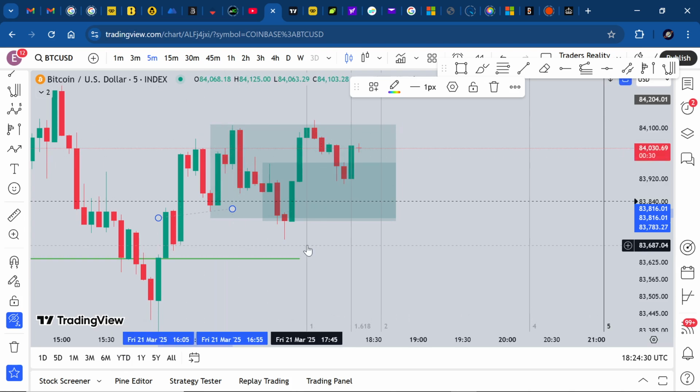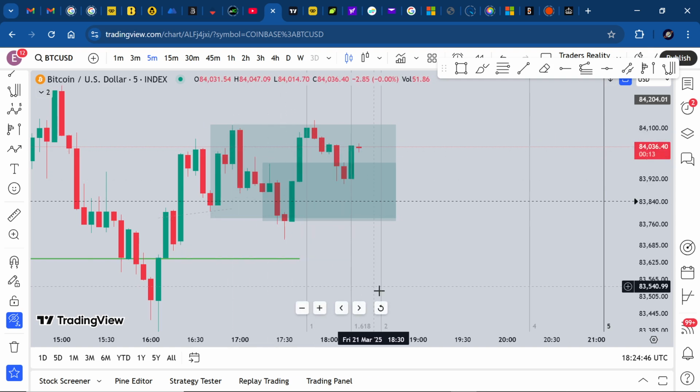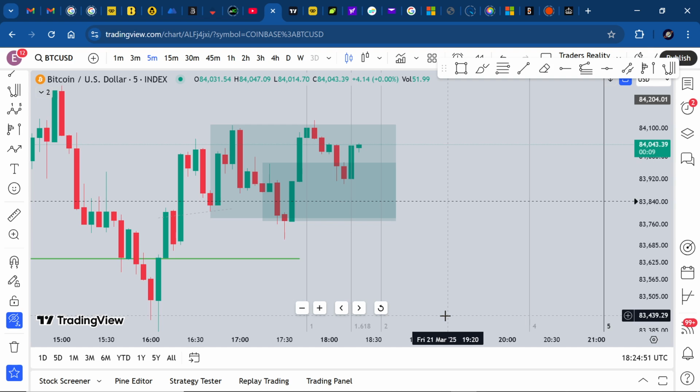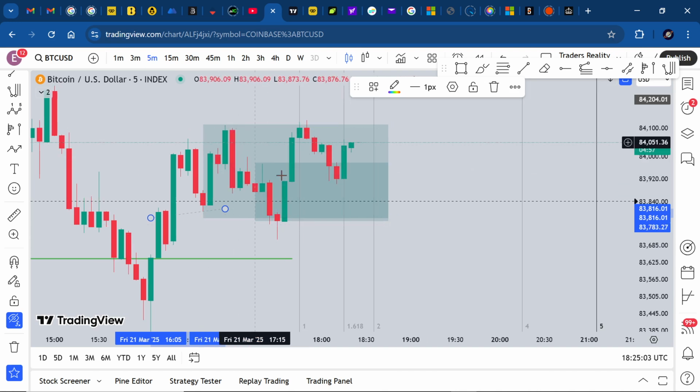Now, in time. If 2 had reached here, it would have been the same amount of time as 1. It would have taken the same amount of time to do 2 as 1. If it reached there, it didn't even reach there, and 2 is usually longer, at least the 1618 to the 2. Time is never an invalidation. It's a good guideline for what we see happen common in the market. So it's unlikely that's a 1 and that's a 2.